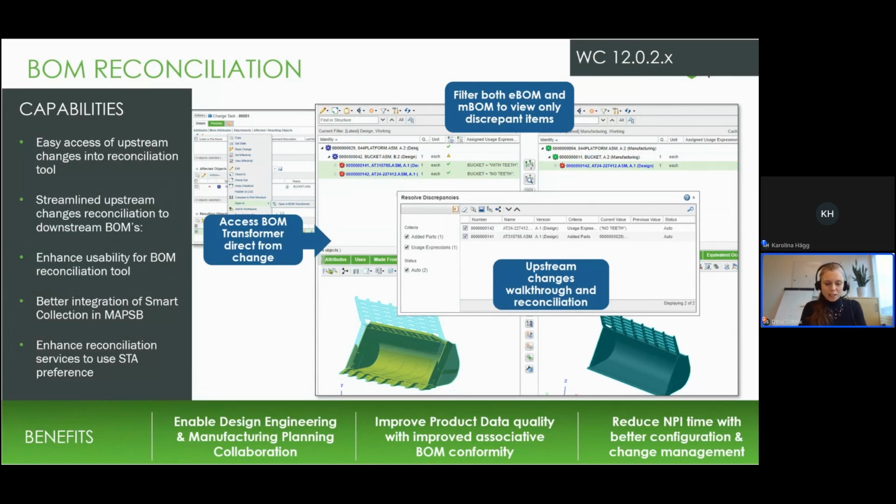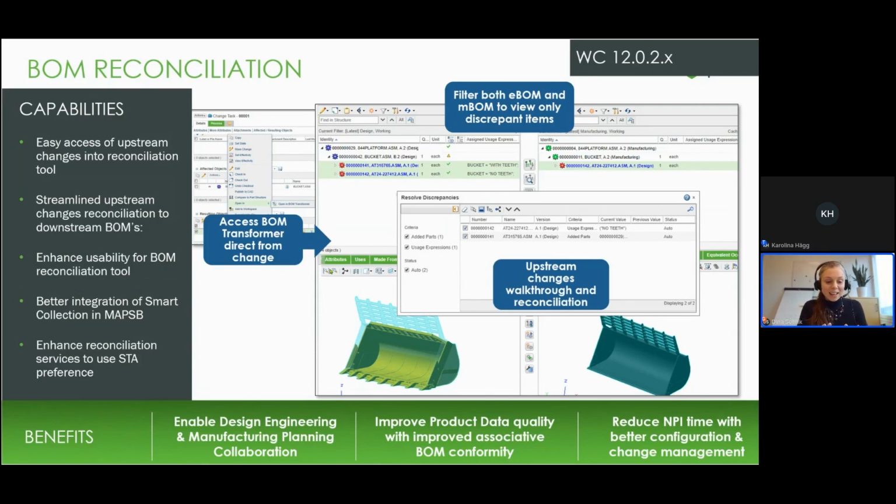And BOM reconciliation is devoted to BOM management, when an engineer, then a manufacturer, wants to create a bill of material, a manufacturing bill of material.